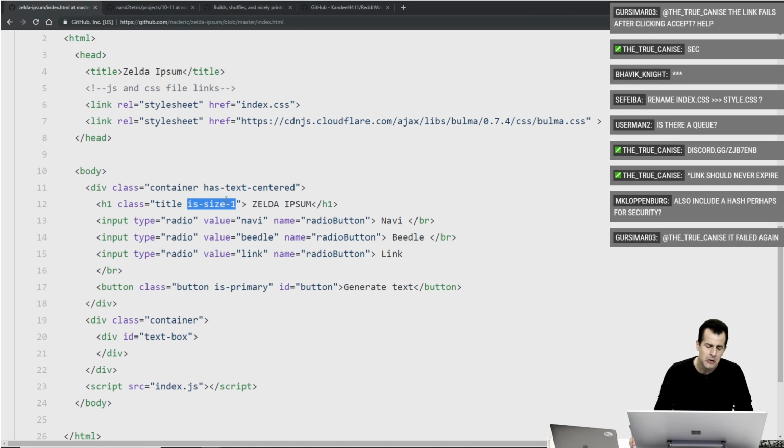via this class here. This is not a big deal and the browser's going to ignore it, but there looks like a little sloppiness here, having an errant space before the word that shouldn't really be there. And I kind of see this here and here, although here it's okay because you want to actually put these radio buttons a little to the side of these words, Navi, Beetle, and Link. But there's definitely something incorrect here.